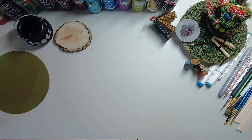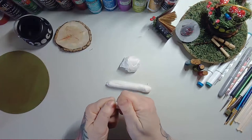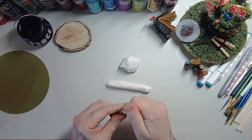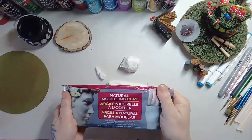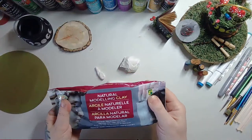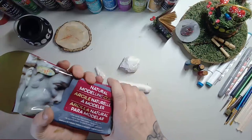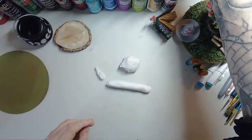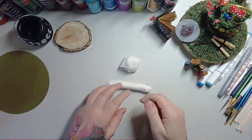Okay, next we're going to sculpt our mushrooms. We got polymer clay here. Polymer clay I found was really great to use, and it only takes one layer of paint. I brought this too. This is natural modeling clay. Would you believe it's just $1.75, $1.50 in the States. It's an air dry, takes a little longer. I like the baked stuff. Both of them are equally cool to paint, but I find this stuff is a one layer paint and it takes it really well.